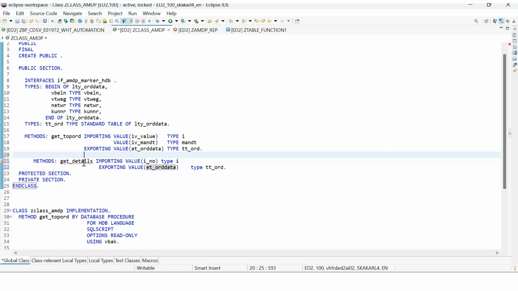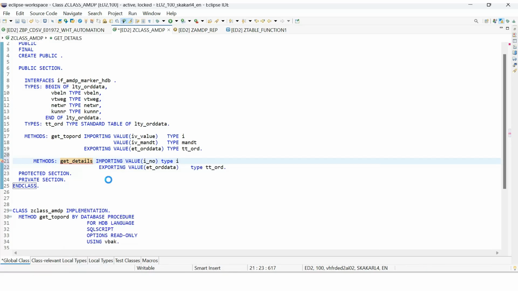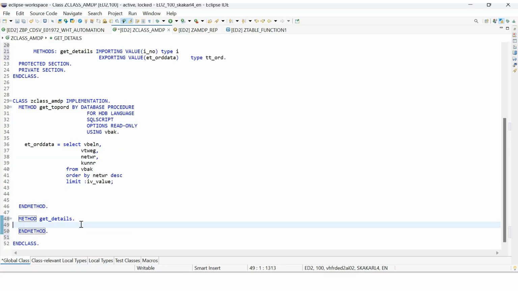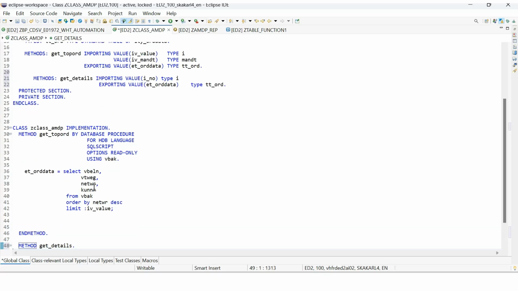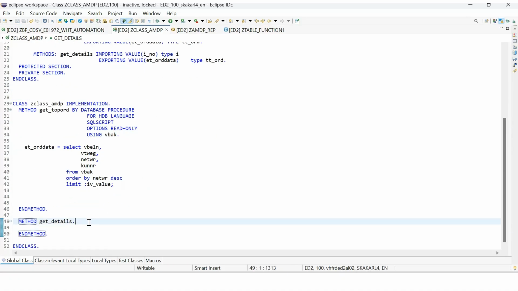Implementation missing for method. Okay, implementation is missing. I will implement this method. Add implementation. Okay, now my method is implemented. Now I have to give here the by database procedure for making it an AMDP.